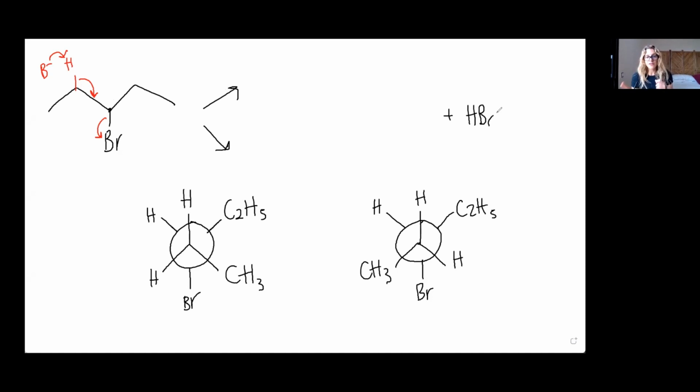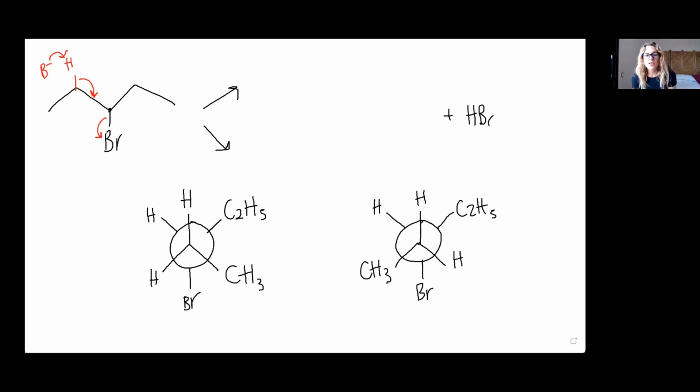But we have two different options, because as you can see, we have quite a complex molecule. So here I think you need to picture the fact that we won't have this bromine anymore and the hydrogen anymore, but we have a double bond. And around this double bond, we have different groups. We have a CH3 and a C2H5. And we know that if we have different groups around the double bond, their position matters, because it gives different isomers because of the restricted rotation around the double bond.